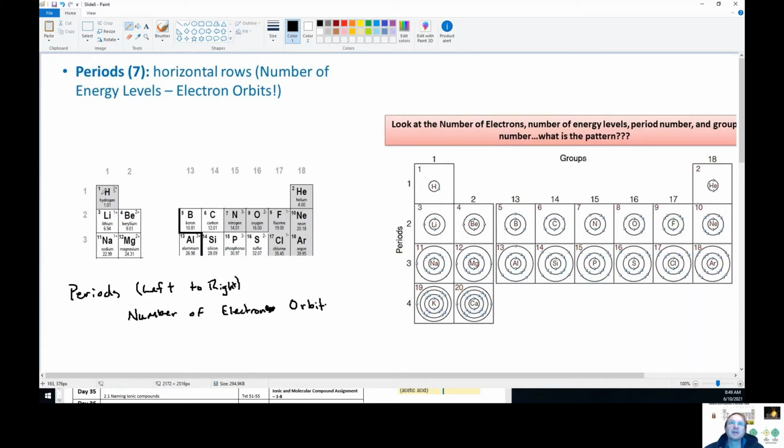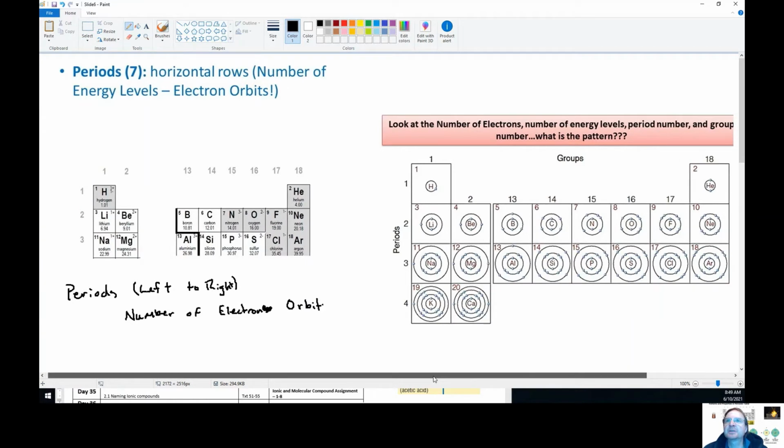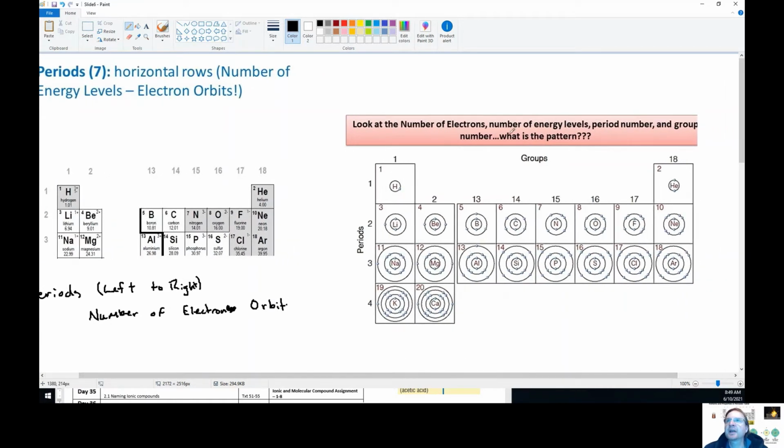We've got not the whole periodic table, but most of it, pretty well all of the first 18 elements are here, and those are ones that you need to be able to draw models of. So here are those, actually up to the first 19 elements. Now look at the number of energy levels though. Let's look at the period number. Okay, here's our period 1. Look how many energy levels or orbits. 1.